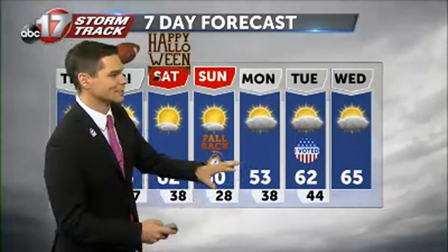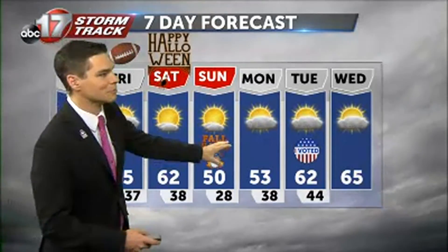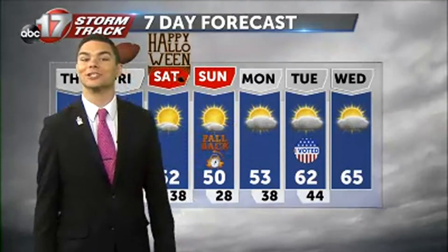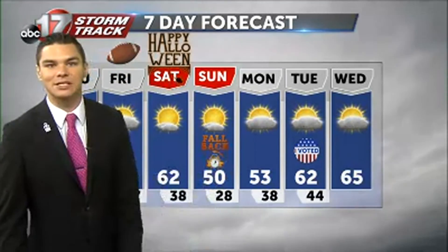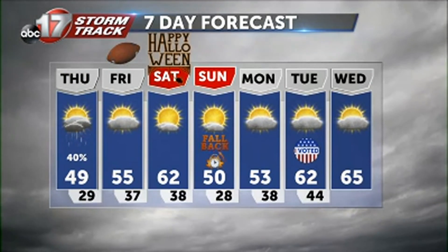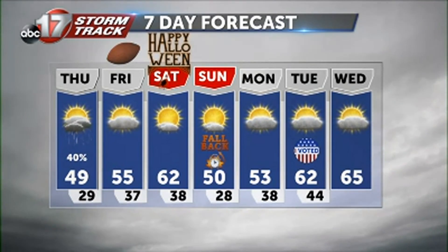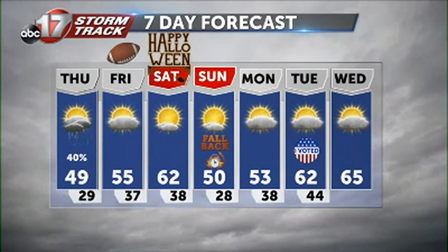There's not enough moisture to really be concerned about anything on that other than some cooler temperatures. We're still kind of stuck in that as we get into Monday. But we warm back up as we get into Election Day — the low 60s start to make a return. And it looks like they're going to be sticking with us, looking at some of that long-range data this morning. Those 60s sticking around Tuesday, Wednesday, probably for a good portion of the rest of next week — so something to look forward to as we get through this weekend.